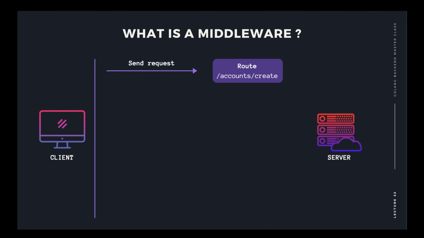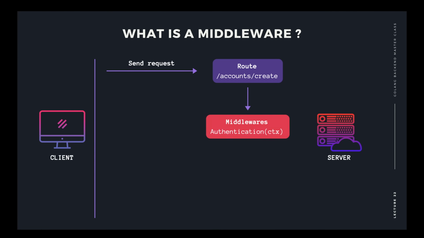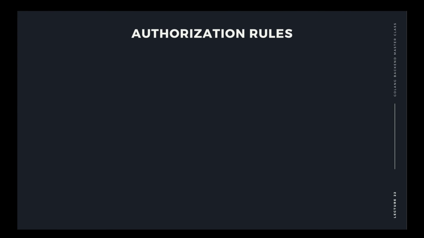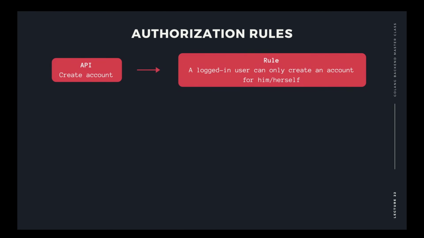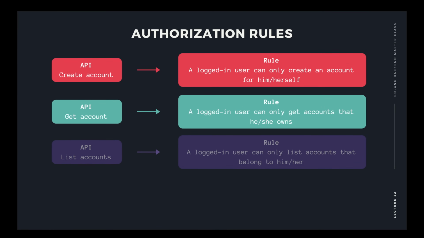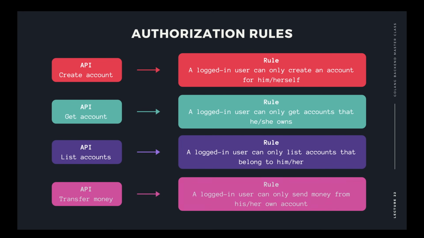Keep in mind that all the auth middleware does is only authenticating the request, which means that it only requires the client to provide an access token in order to pass the request to the real handler. But it doesn't care if the user who owns the token really has enough permission to perform the action or not. This important part, which is still missing, is called authorization. Authorization is often API specific, or in other words, the authorization rules are different for each API. So normally we would implement the authorization logic inside each of the handlers.